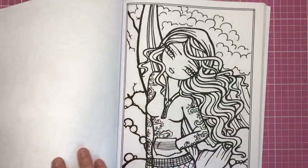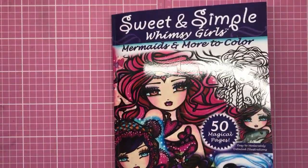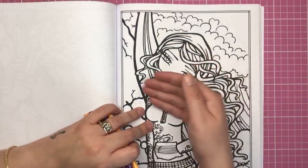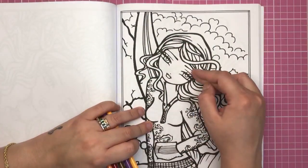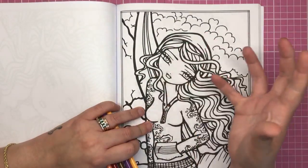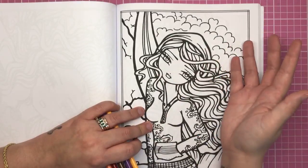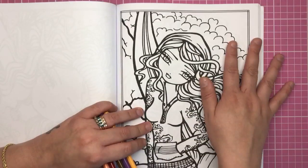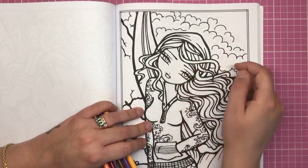I've chosen this illustration from Sweet and Simple by Hannah Lynn. And I chose this one because it hasn't got too much of an expanse of skin and it's not too busy. So we've not got a lot to be doing in the background as well. This will probably run over a few different streams. I'm not going to do it all today, but I'm certainly going to try and get this skin tone done.